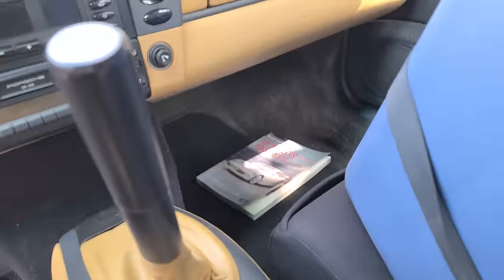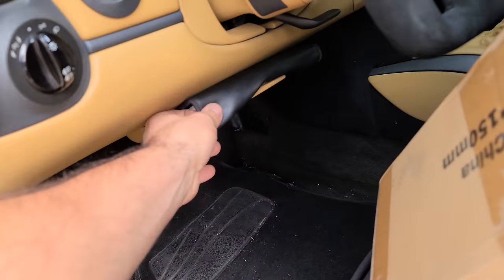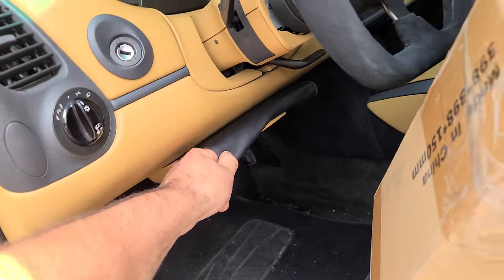Dude, just got this box out of the way. There better not be a glove box. Yeah, okay, all right. There's no glove box, so they gotta put it here. I still don't like it. It's gotta be somewhere else. Porsche guys, let me know, do a lot of Porsches have their owner's manual so readily accessible?